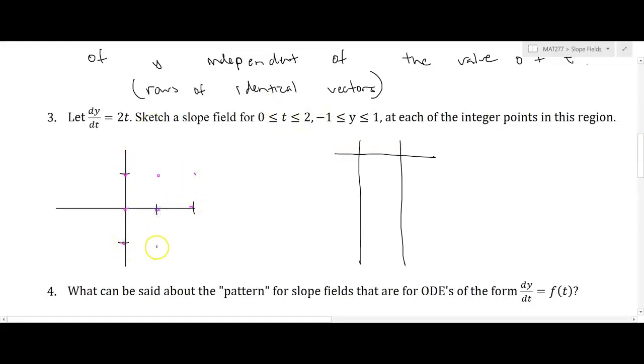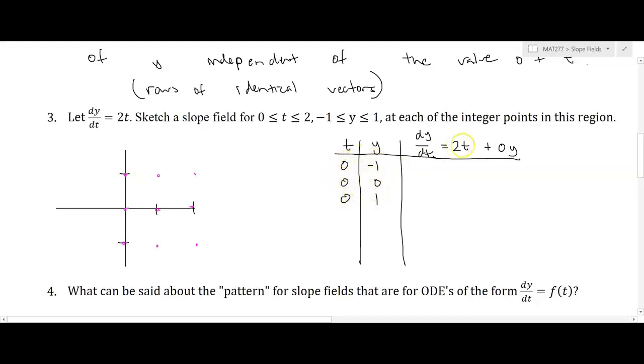And I'm going to jump the gun a little bit here to observe this pattern, but as long as I'm maintaining the same value of t, regardless of what the value of y is, that should not change the slope. So I'm going to write this as 2t plus 0y, again, for the purpose of seeing that the value stays the same as long as t maintains a constant value. So when t is 0, that's these 3 points here: 0, negative 1; 0, 0; 0, positive 1.